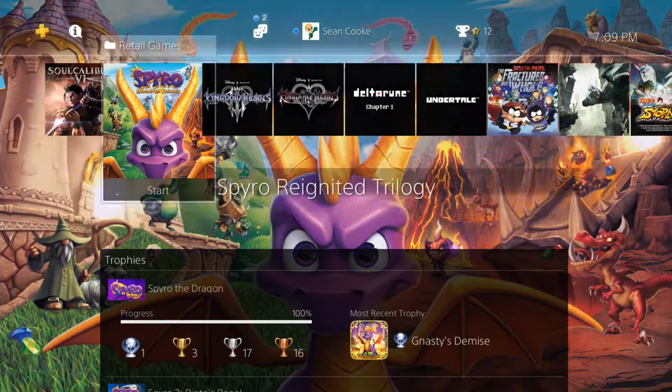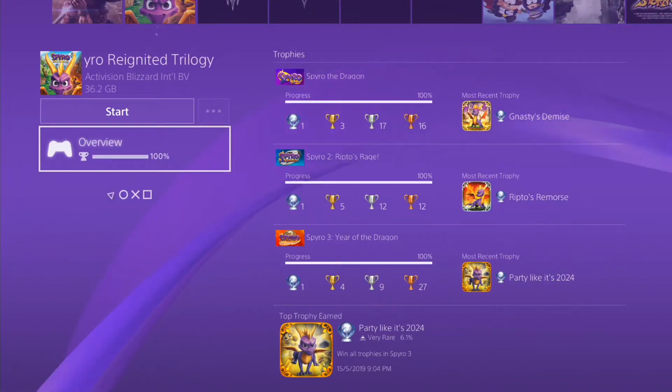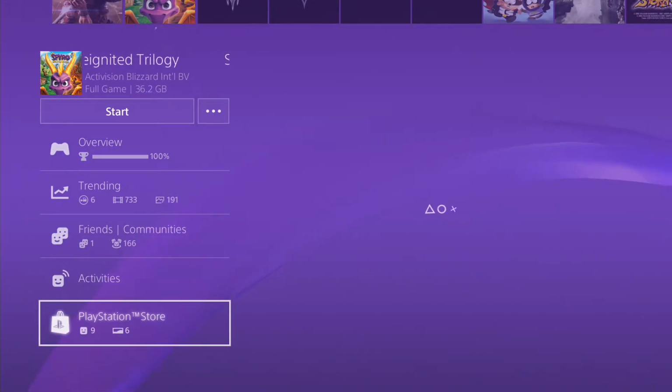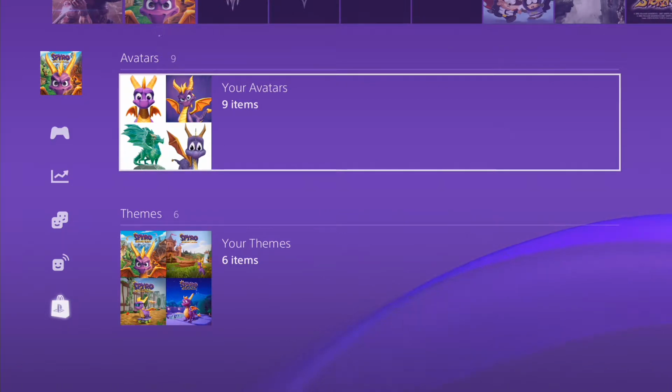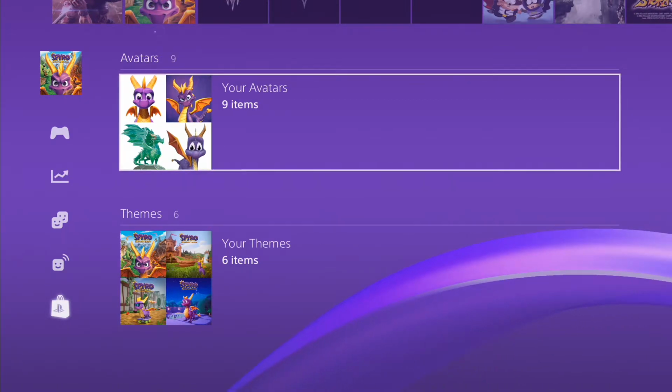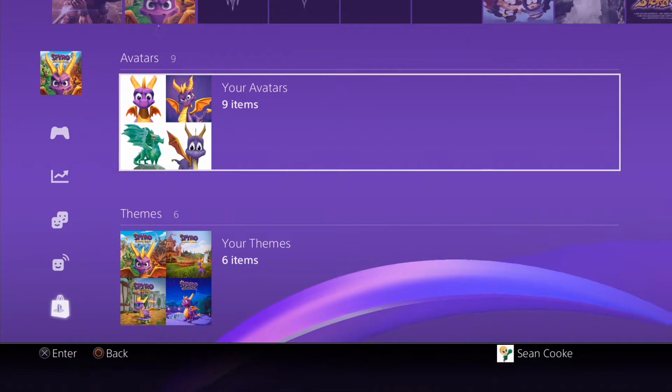We can go to the PlayStation Store, or we can just come down here to a bit of a shortcut, because we've got quite a few things to show off, especially if you've pre-ordered Spyro the Reignited Trilogy on your system, which is what I did, because when I heard that only one of the three games was going to be on the physical disc, I thought, well, what's the point of that?